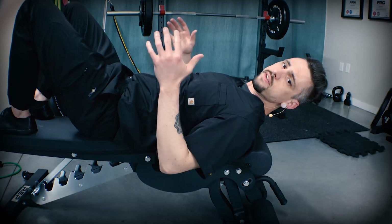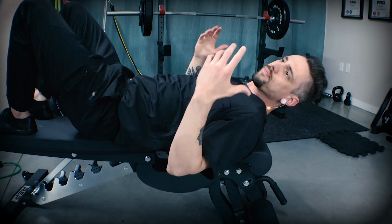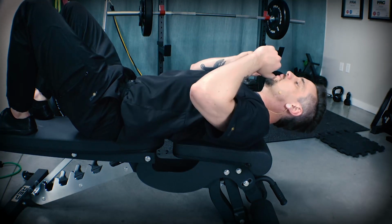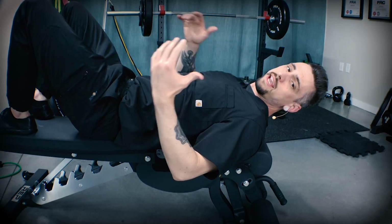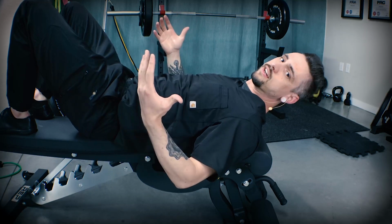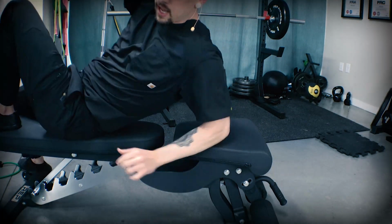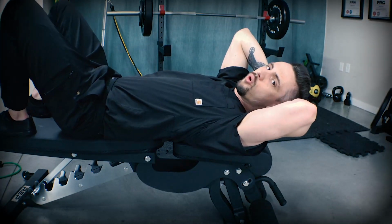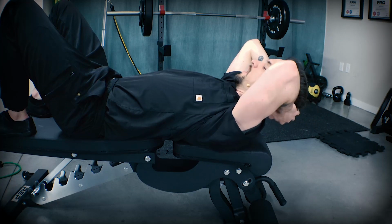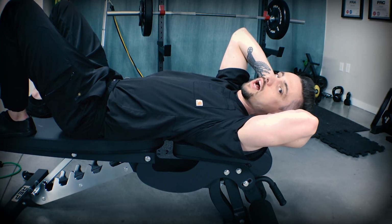As I said, if you don't have a foam roller, you could do this off the edge of a bench or off the edge of a bed, I suppose, where you just have the head hanging off. Now, getting into this position might be really painful though. If you're in a lot of pain, just getting here is gonna hurt. So you're gonna kind of hold your head as you sit down and hold your own head as you get here. So the setup is more awkward, especially if you're in a lot of pain. So I only recommend this if you're not experiencing tons of pain.